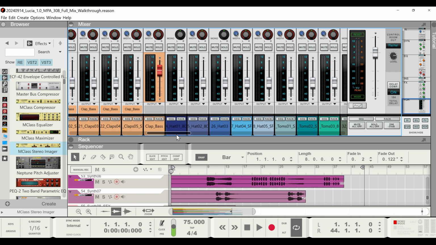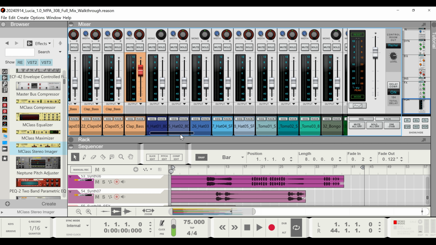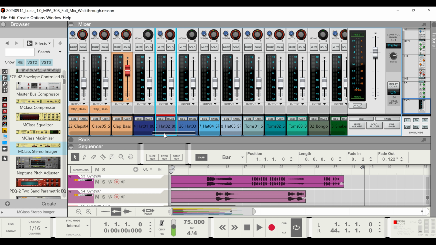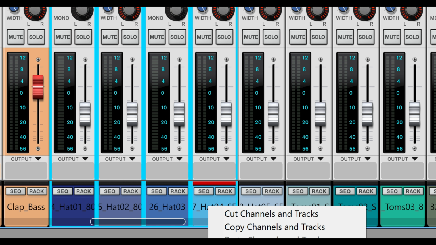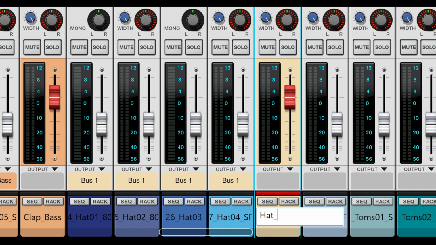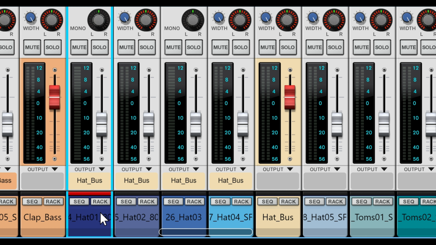Alright, let's see what we're doing. The hats are going to need their own. Alright. This started off as a fun exercise, and now it's getting a little bit more frustrating than I thought it would be. Alright. The hats have to have their own bus. It's the hat bus. Bowlers, pork pies, tops and all. It is the hat bus.